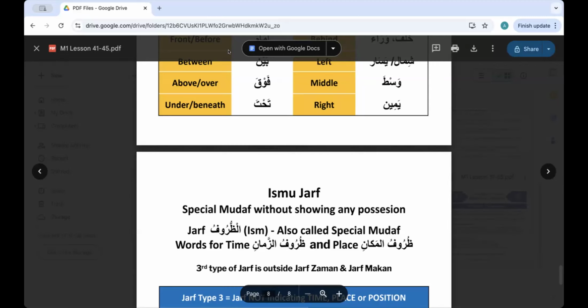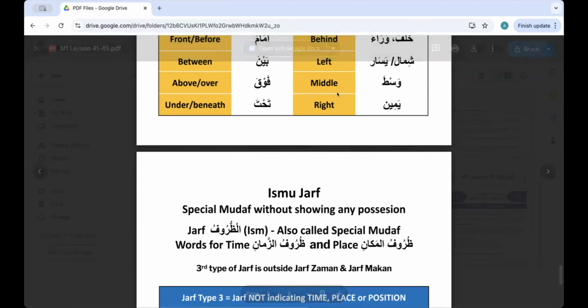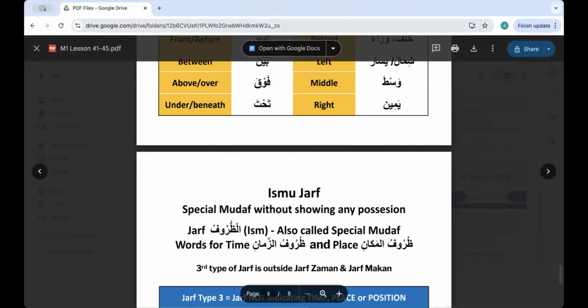These isms just make the next ism after that, the mudaf ilayh, kasra, majroor. So that answers my question then. Yeah, the one other element there: they are not called just mudaf. Mudaf ilayhi, which we have learned, is the possessive phrase, that is fine. So this is special mudaf, not mudaf. They will make the next ism majroor, but they will not have possession. In that sense, it is special mudaf. That answers me. Thank you. Jazakallah khair. But good question. Possession in the special mudaf, that's the difference.